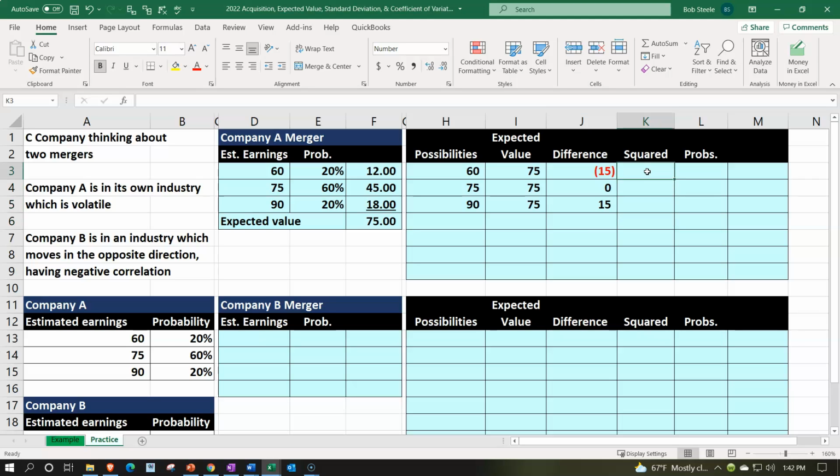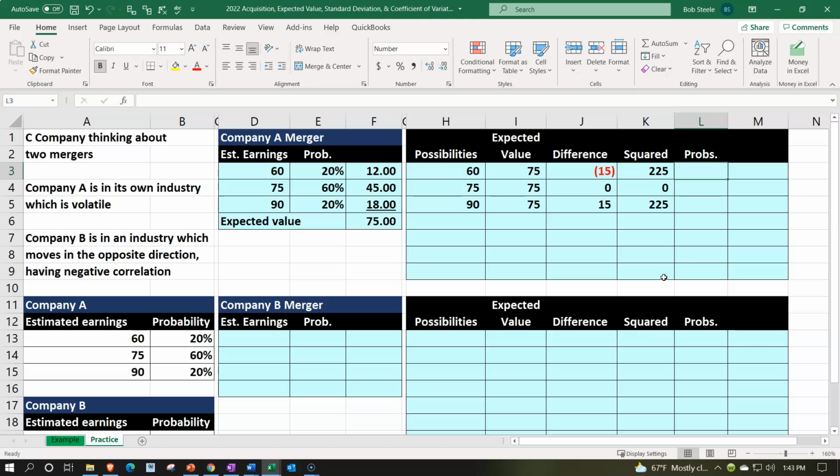And then what we do is we square that difference for our analysis. We're going to say, okay, this equals the 15, shift 6 for the caret, 2. So we're going to square it. Obviously, this one's going to be 0, but we're going to say the 0, shift 6 caret 2, squaring it. And this one's going to be equal to the 15 shift 6 caret 2. And there we have it. So that makes it a positive number, and it amplifies that difference.